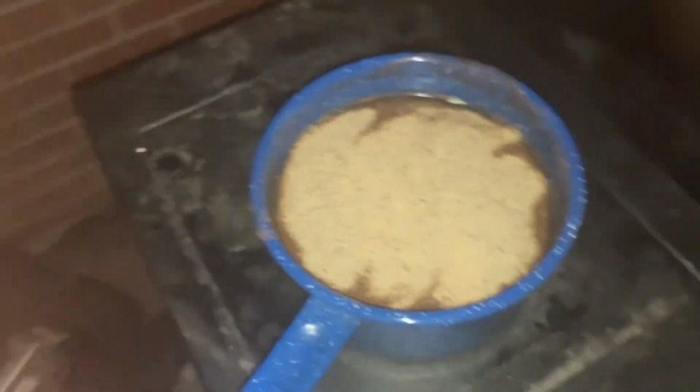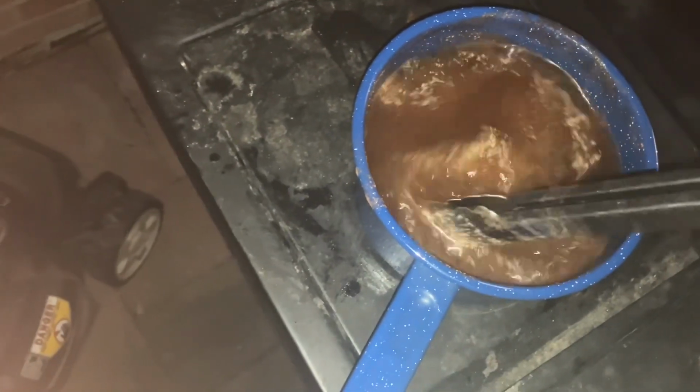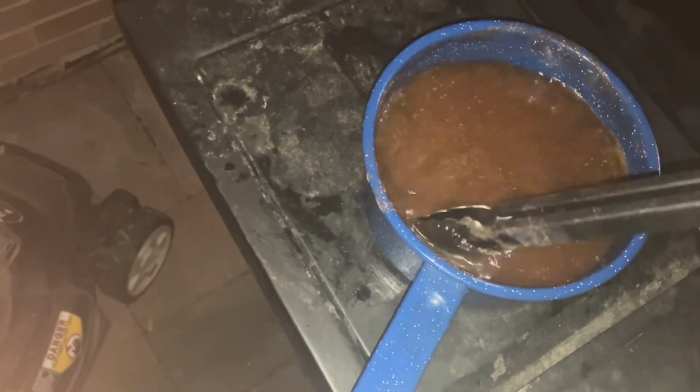Okay, here we are with the yeast now in. We now have to stir it, and unfortunately, the only thing I have are some of these. So I did sterilize them though, so we should be good to go. Now I just have to get this, which is a funnel, and pour it off into my bottles.